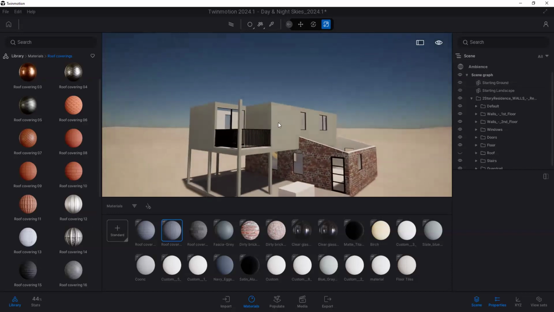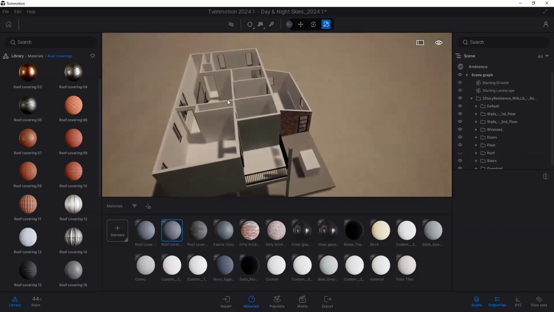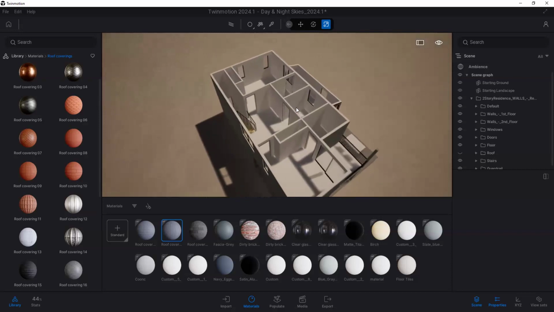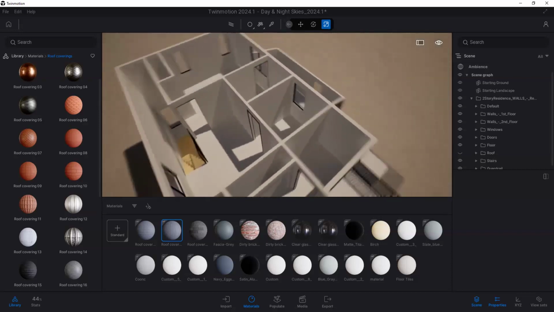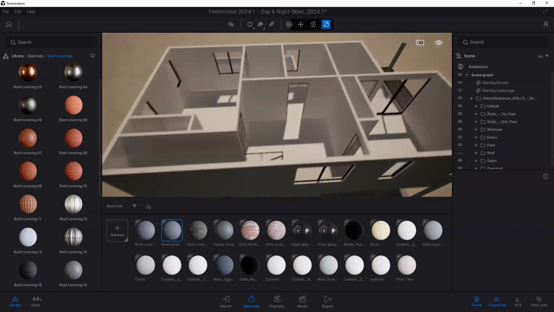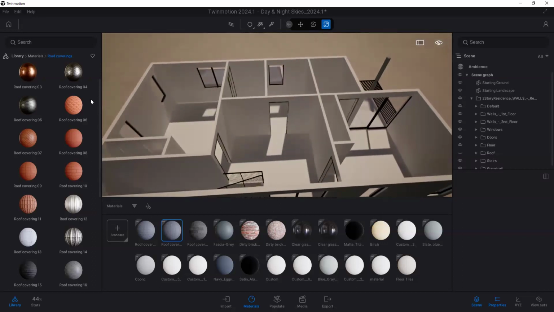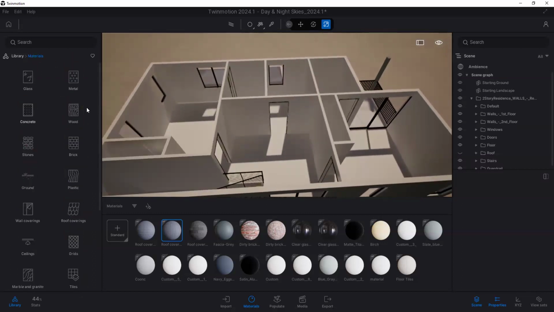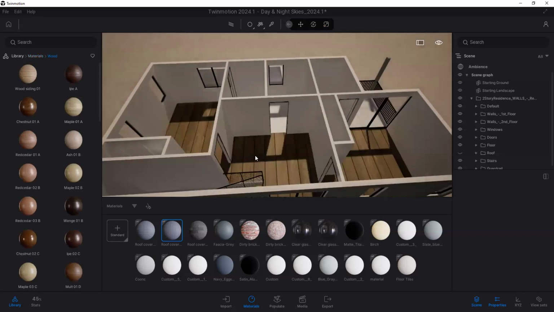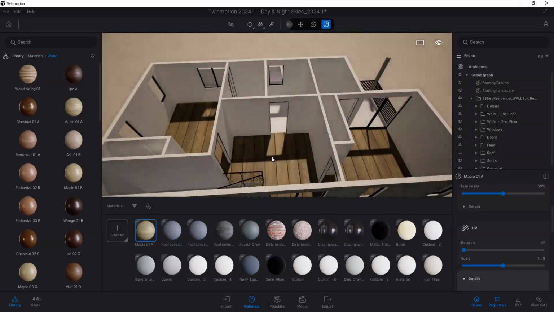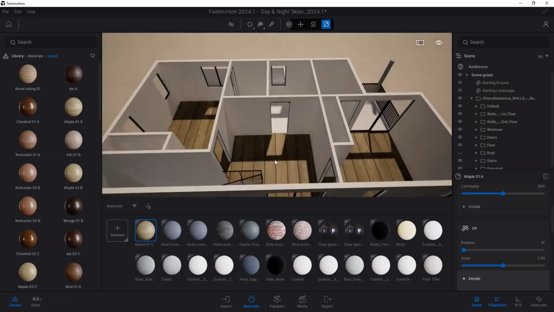So now with the roof turned off, I could come inside here and begin to play around with materials on the inside. So let's say you want wood, you could drag and drop the wood right there. Okay.